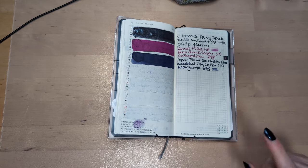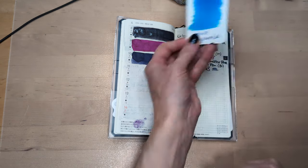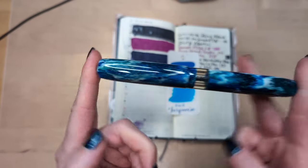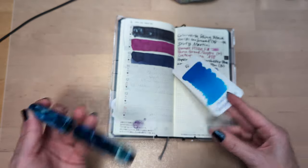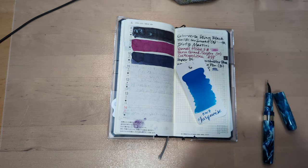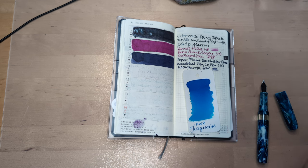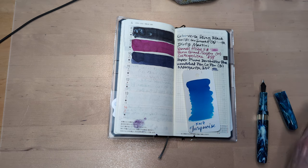Anyway, to go with this drink that's named for some waterfalls, I picked KWZ, or as the Countess would say, KWZ Turquoise, and my Walltown Lumley, which I felt was not a horrible choice, right? And I'll be honest, I picked this and not one of these other inks that is totally distinct, because it smells like vanilla. So, let's get to inking and drinking.